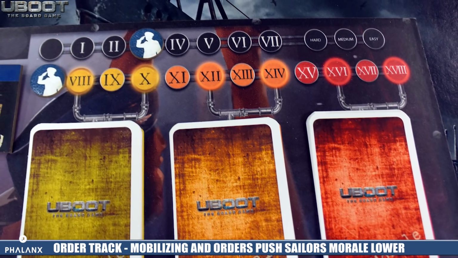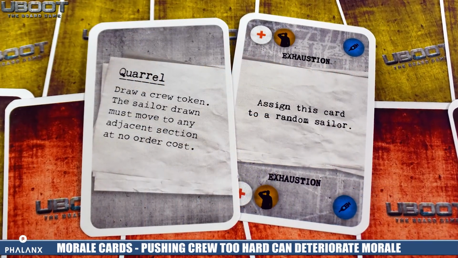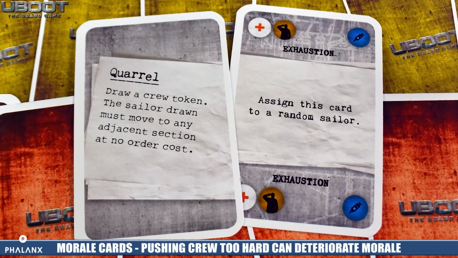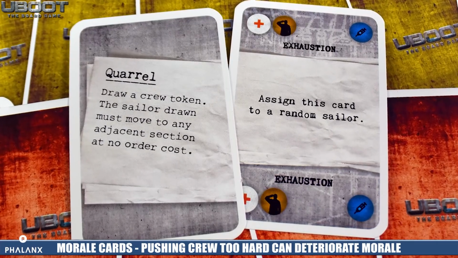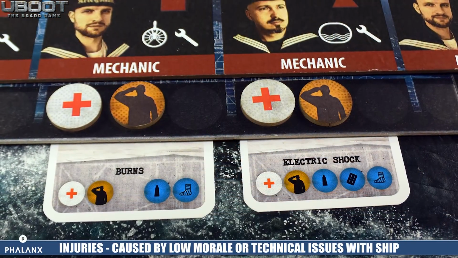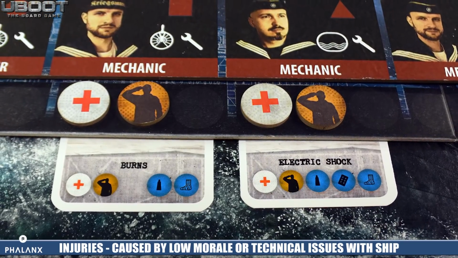Like this one is Insomnia. Assign this card to a random sailor. And you'd give that to another sailor. And then the first officer who handles first aid will have to help heal that person. But what it does is it forces the captain to really think, you just can't be mobilizing and throwing orders everywhere. It really makes you concentrate and think, how am I going to maximize my mobilization, move everybody where they need to be, and then do an order action so we're not going up and bringing down morale.